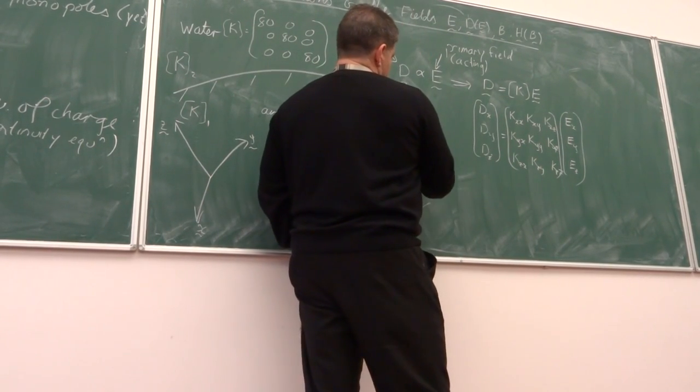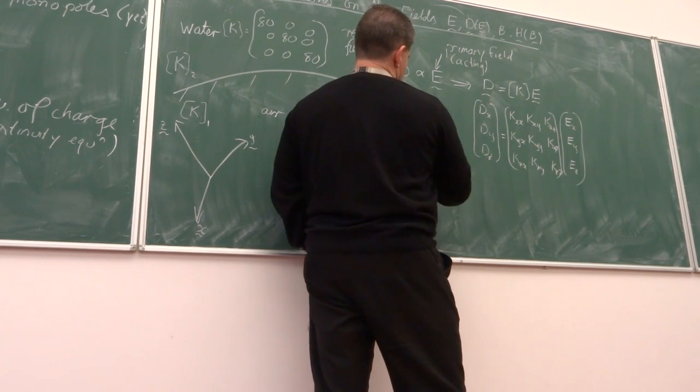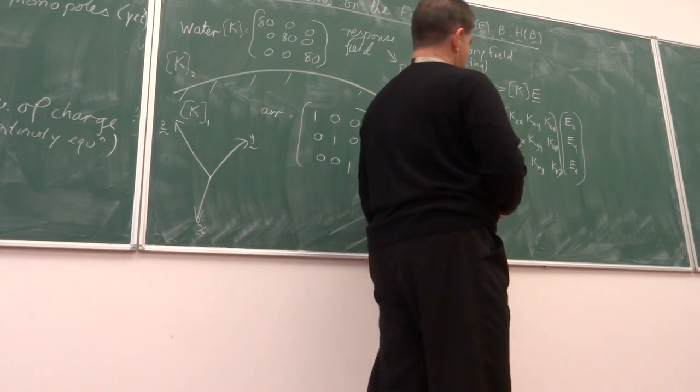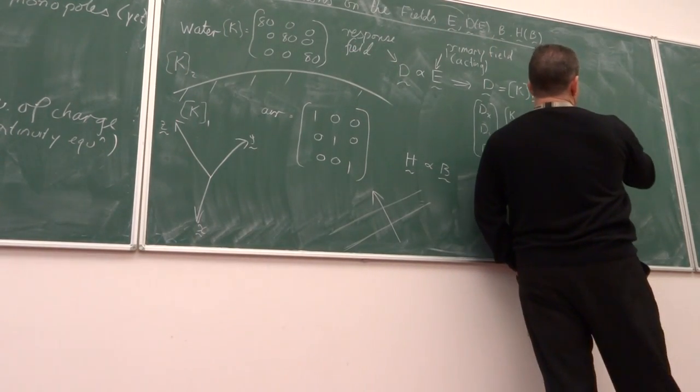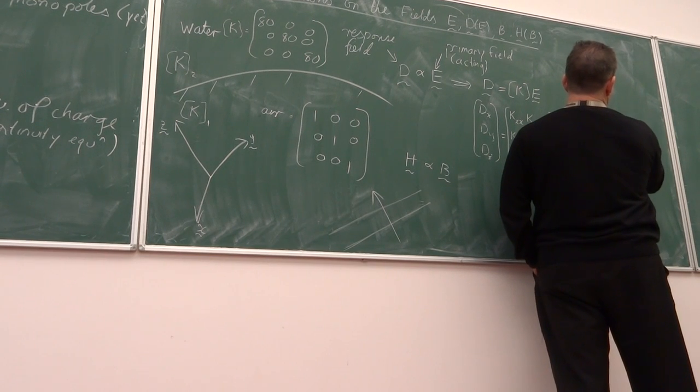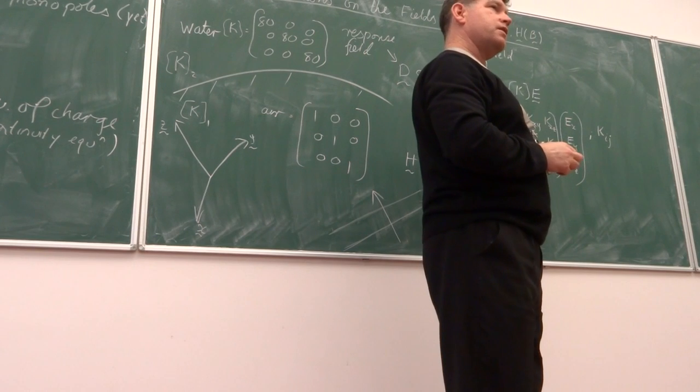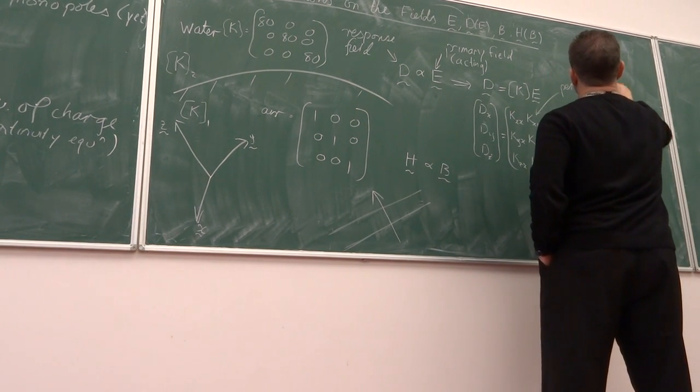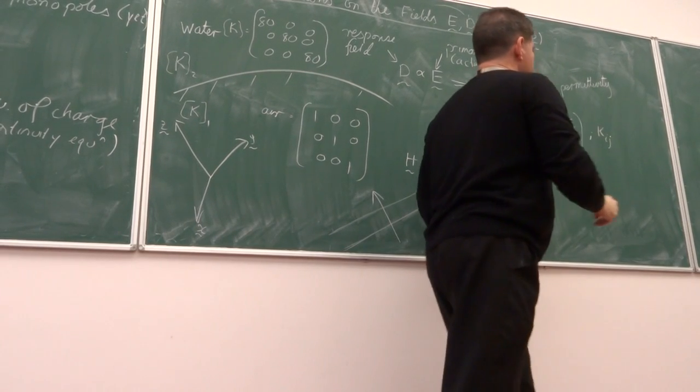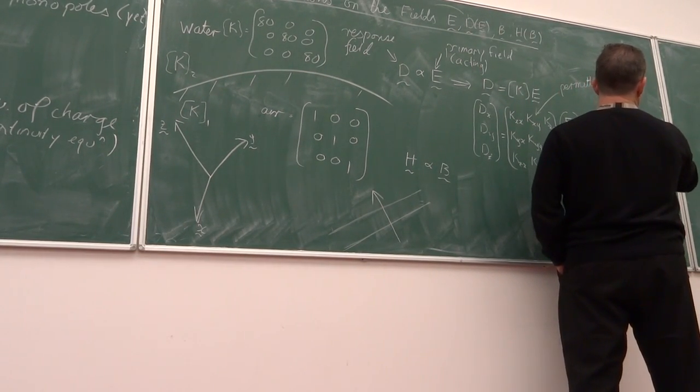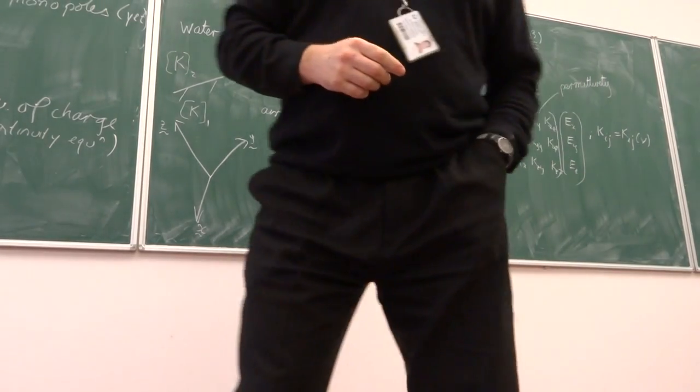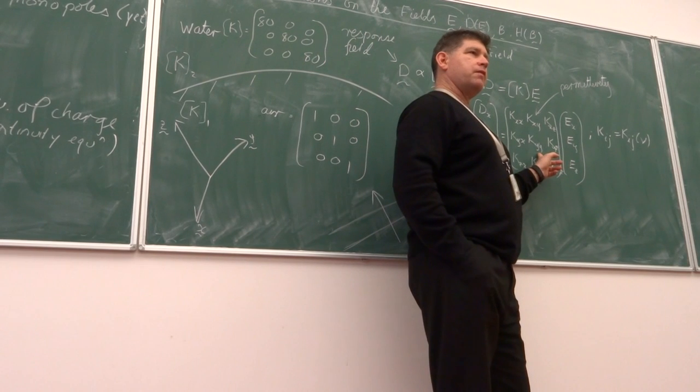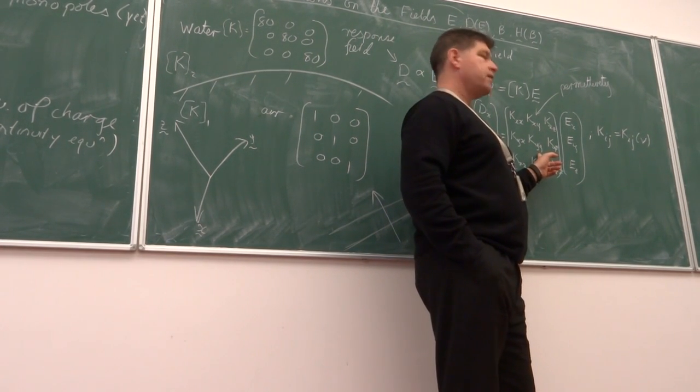Likewise, we had the response field for magnetic case of the magnetic intensity. And remember that it was proportional to the applied magnetic field. I want to just note here, in general, the elements in the permittivity matrix are going to be functions in a general sense, very complex functions of frequency. So as you change the frequency of your radio beam, this is going to become a very dynamic matrix. It's a frequency-dependent matrix that generally can be very complicated.